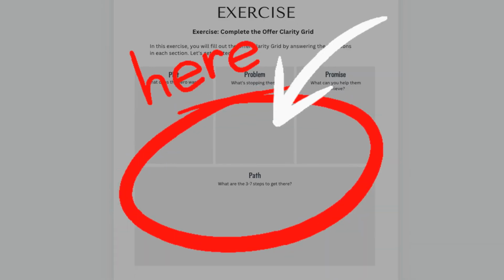There's nothing worse than spending months working on an idea for an online course only to release it and get crickets. Nothing, no sales. So in this video, I'm going to show you how to avoid that. In fact, if you implement my 4-step method, you will always produce offers that sell. Let's jump right into it.